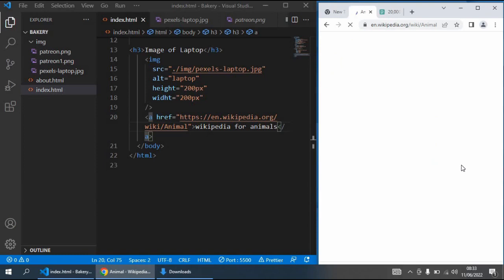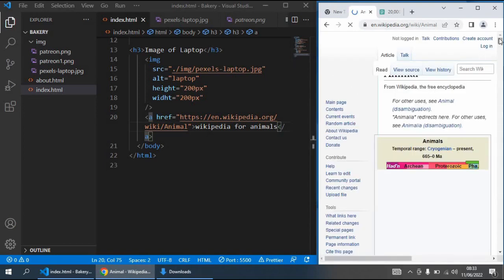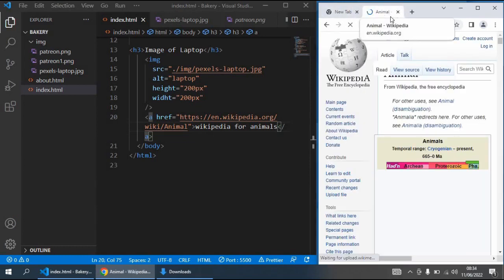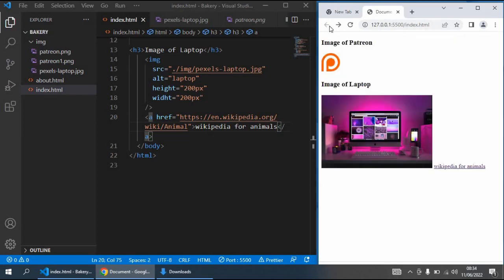So once I hit this button, it should take me to our external resource, Wikipedia for animals. So sure enough, we're getting the URL here, and sure enough, we have our link. But you probably do not want people leaving your website, because what this did right here was move away from our website into a new website.